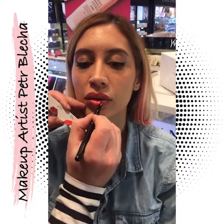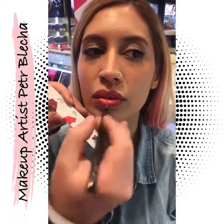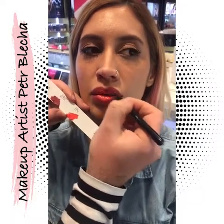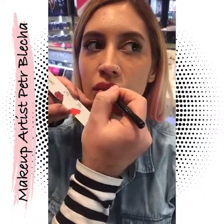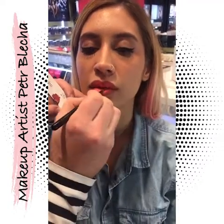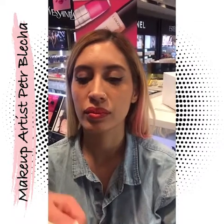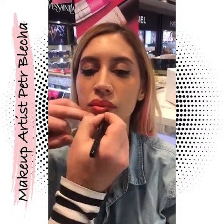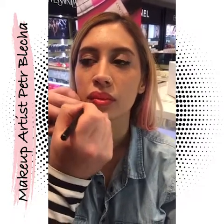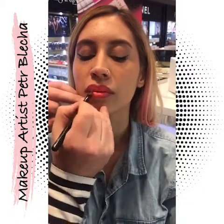You will see — I will literally put the lighter color in the middle of the lips and fill the rest. Then I will just blend the edge of the orange lipstick with the base one to create kind of like an eyeshadow effect — that's why it's called ombre lips. Now I put the color and blend the edges of the lipstick very nicely together, and your ombre lips are ready to go.